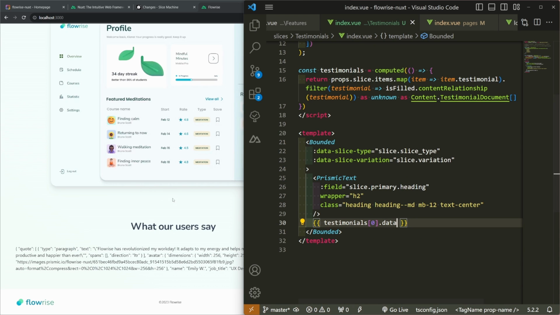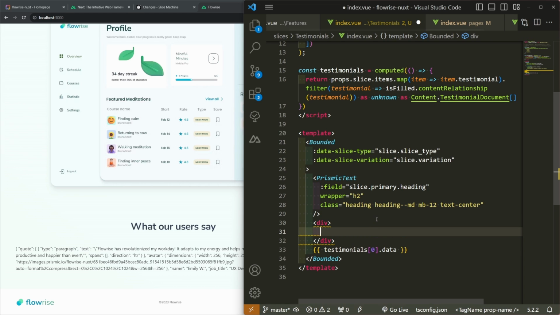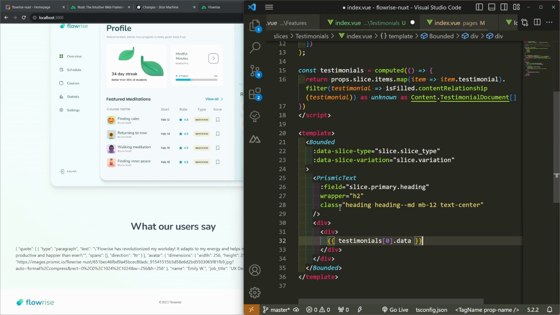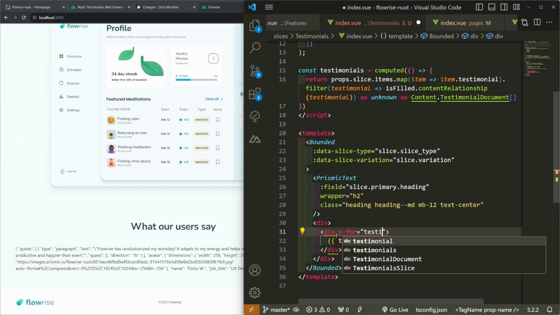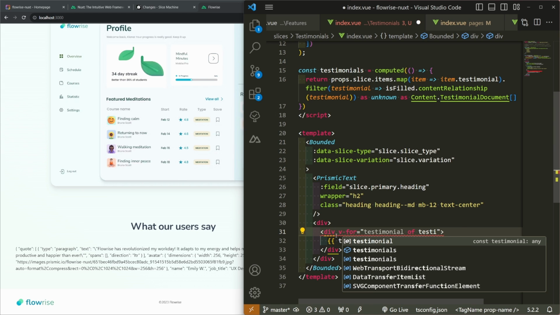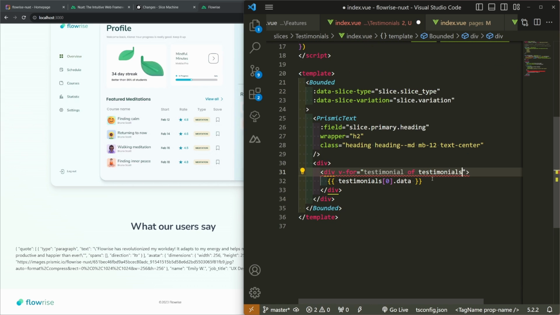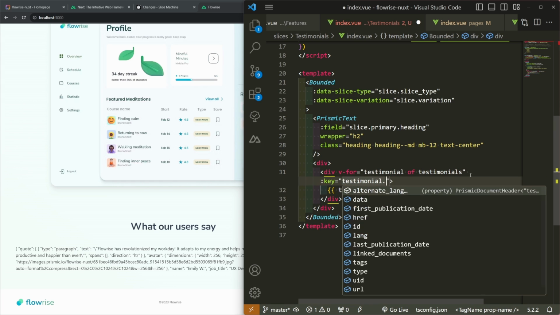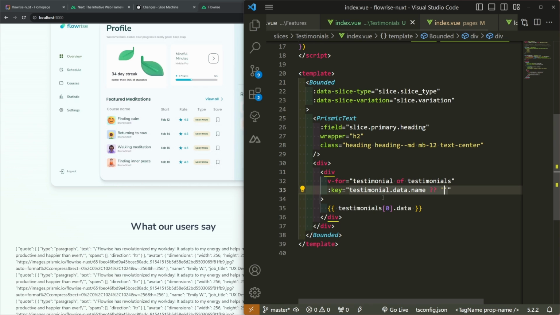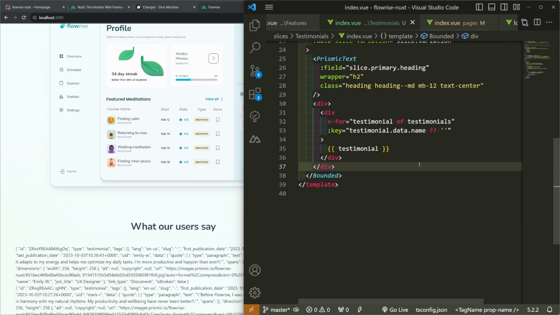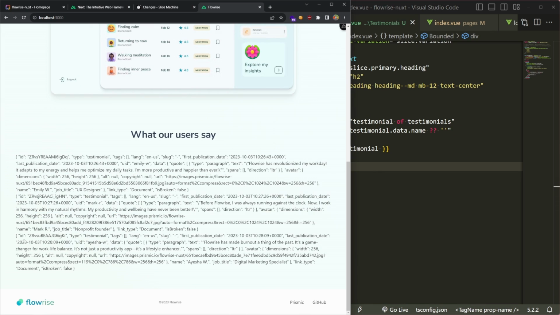Cool. And from here, we need to do a loop. So again, we'll have a div that wraps everything, and we'll add some classes on it to do the grid layout. And then we have a div that will loop over here, and I can bring inside my testimonial data. And what I want to say here is v-for testimonial of testimonials, that we just created together as a computed property right here. Then we need to add a key, and what we'll say here is testimonial.data.name. And if we don't have any name, we'll just give an empty string. That will be fine for us. We can save that. And now if I load my testimonial, we'll see we have all our testimonials, so 1, 2, and 3.